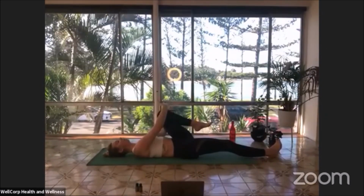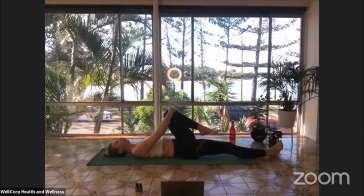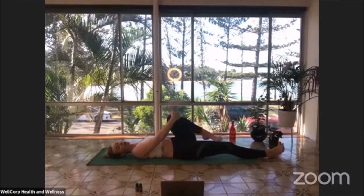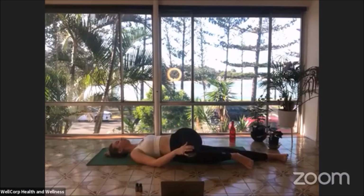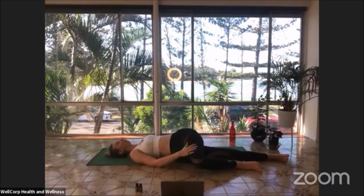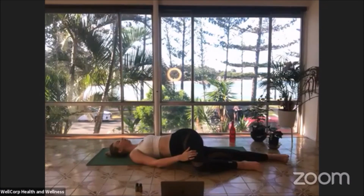So right hand comes into the outside of the left knee, left hand opens up through the left side of the body. As we exhale, slowly allowing our left leg to fall to the right side of the body. Just finding wherever is comfortable for our practice this morning, and our left eyes gaze at the left hand, closing down the eyes. Just noticing maybe which side is a little bit tighter than the other.